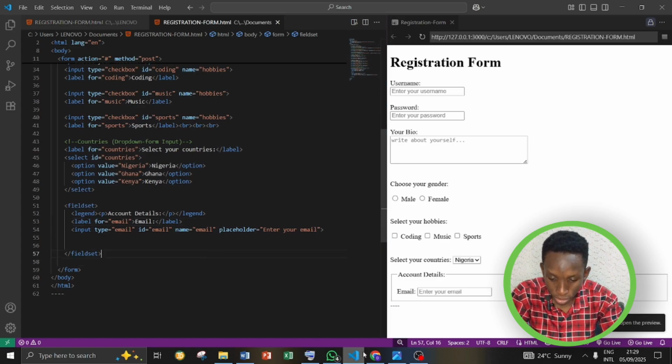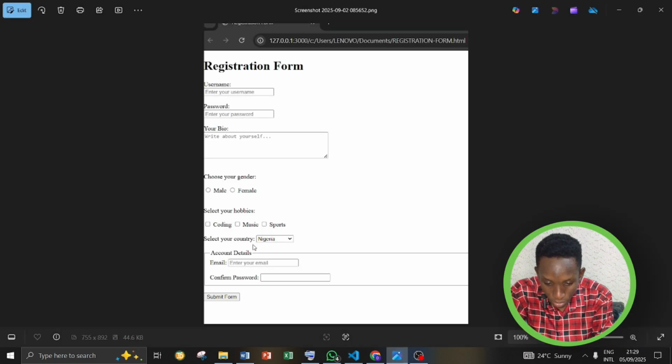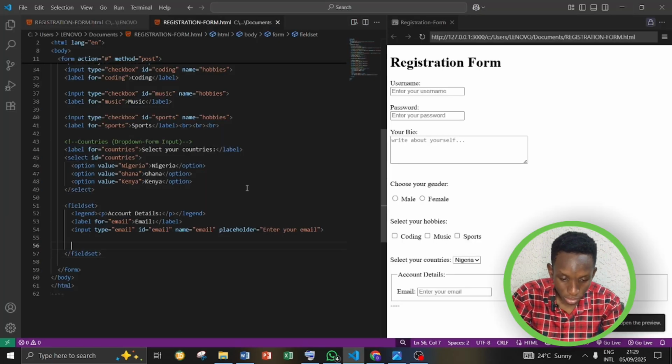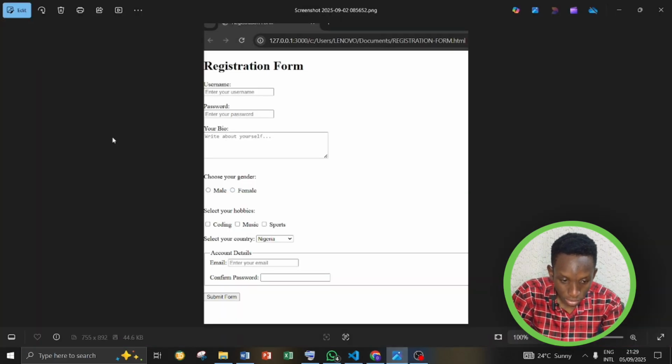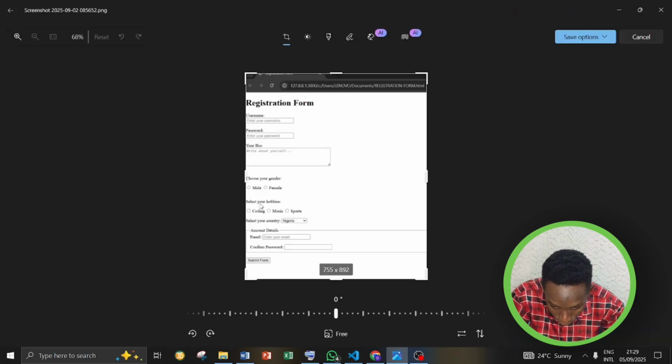So if you check our example, after the email we had the confirm password. We have the password input form control. So let's create it. Both of them were inside the same field set. If you can see, they were inside this field set.